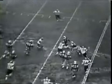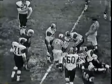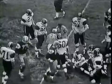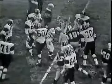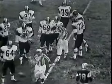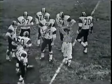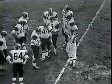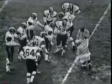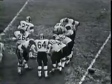Crisson and Patterson are the ends as Filoni rolls right. On the keeper, he's to the 40. Dick Fouts making the tackle, along with Mike Cassick. There's a fine play by Norm Fieldgate out there, who Filoni on the option play stepped inside of the block, and he was the last man. If Filoni got by him, he had the option with the remaining halfback with his halfback outside of him. A gain of 5, 2nd and 5, Hamilton at the 40.